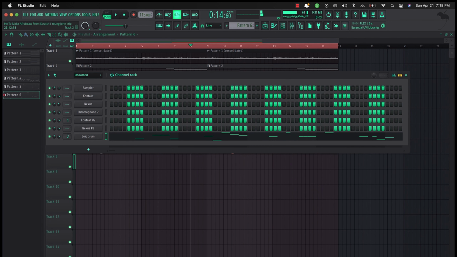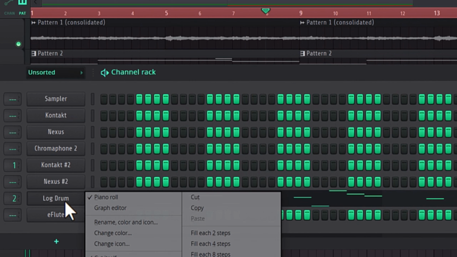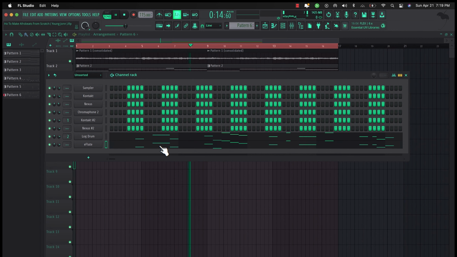An amazing thing you guys can do to your Logdrums is to layer it with something nice. It can be a snare, it can also be a sub bass. In this case, I'm going to be using a sub bass also from DX10, just to complement this Logdrum sound. I'm using the E flute preset, and basically I'm just going to be using the low end, and I'm going to copy the Logdrum pattern into it and edit it also.